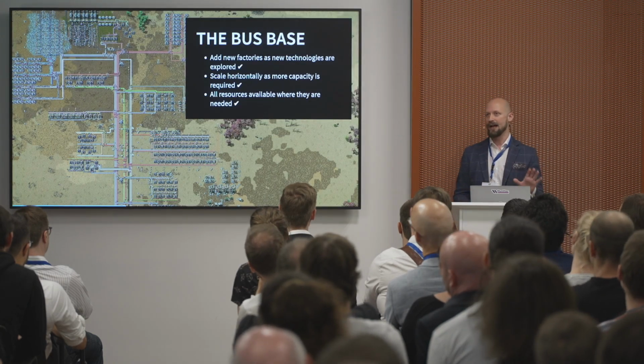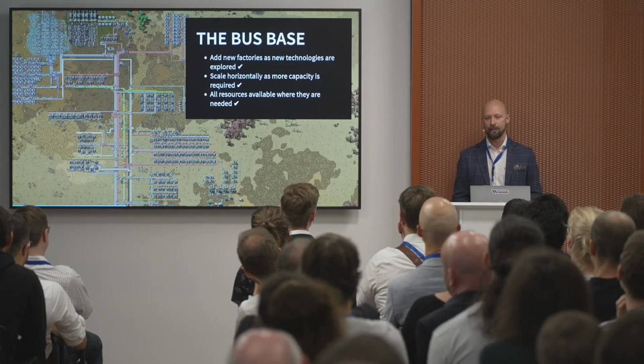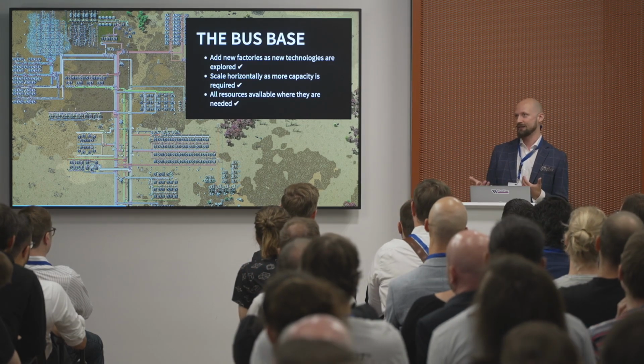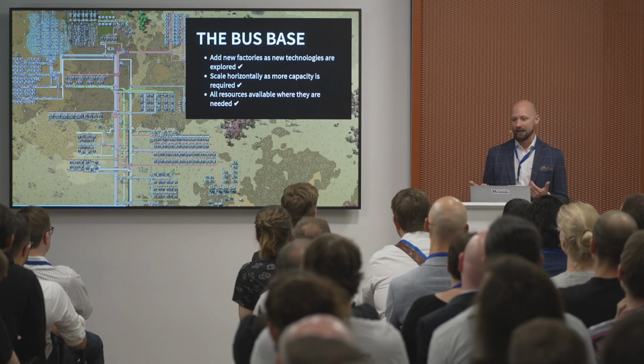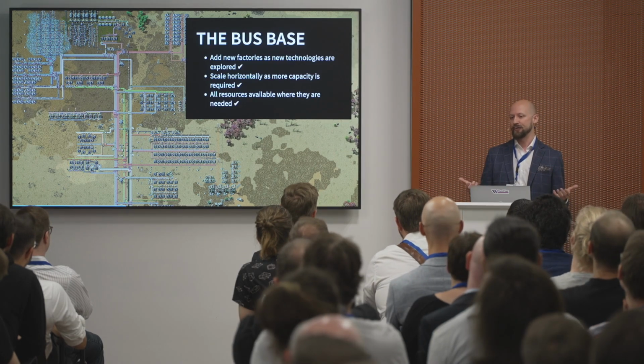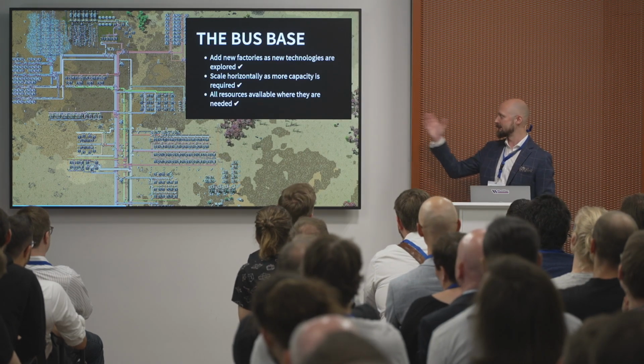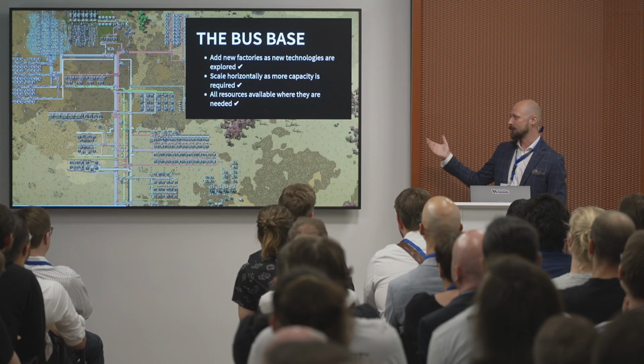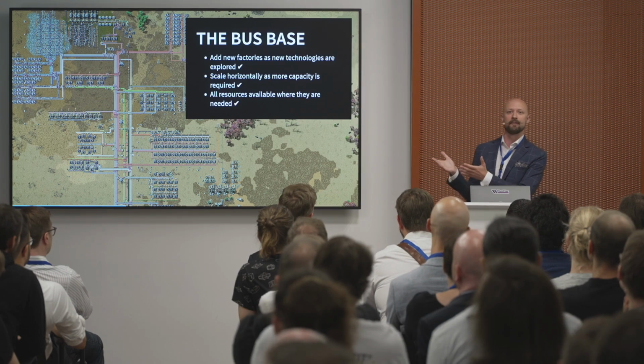Luckily, we don't have to figure this out on our own. By now, there's a collection of architectural patterns for Factorio. So you can just pick one and use it. This specific pattern here is called the bus. The name comes from the fact that it looks similar to the bus on a main board.